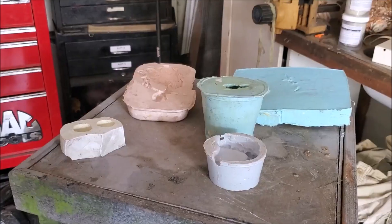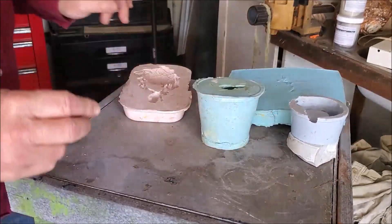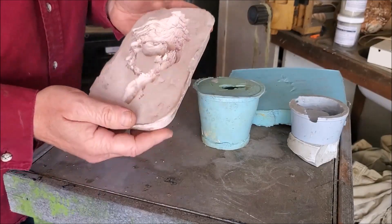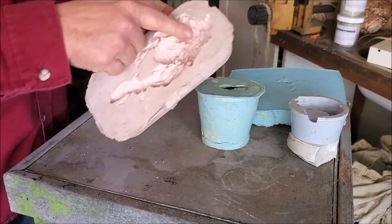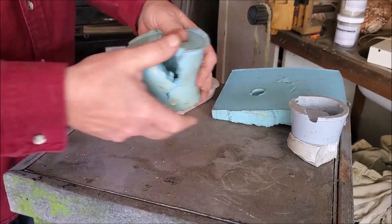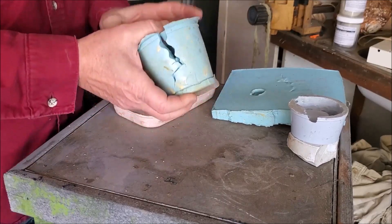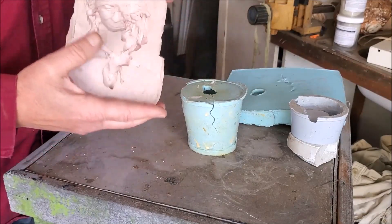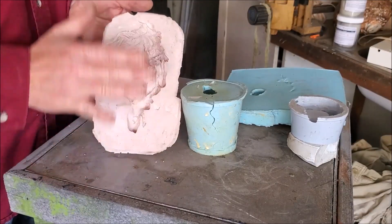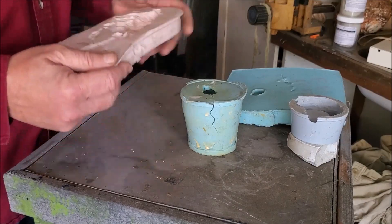Here I have examples of several different types of molds. This first one I've beaten the heck out of and used for years — it's probably got a couple hundred pulls out of it. It's still soft, supple, and working great; hasn't lost any detail. You can still see the woman's face and all her hair. The biggest factor is what I'm casting into it — mostly cement like plaster and Ultra-Cal 30, which doesn't leach out any of the silicone oil. That oil is what keeps silicone supple.